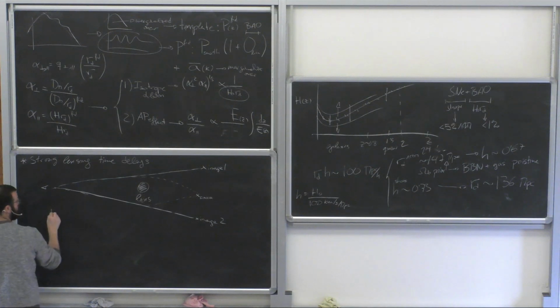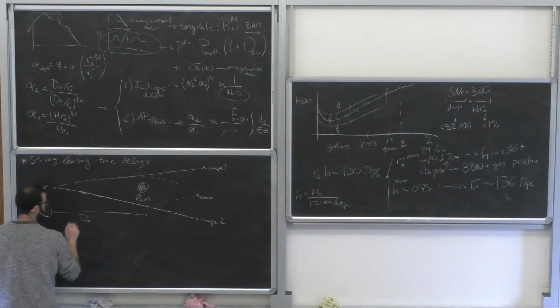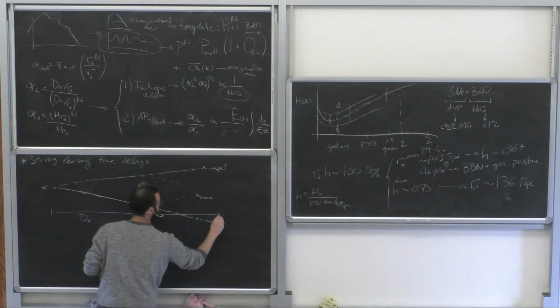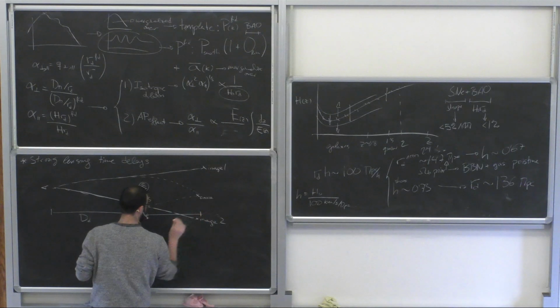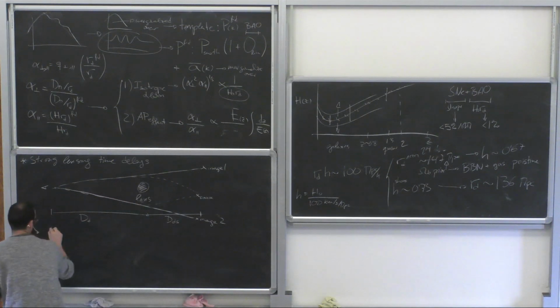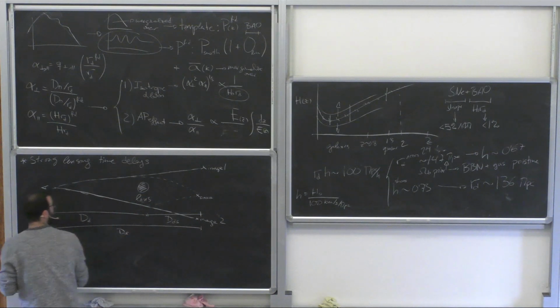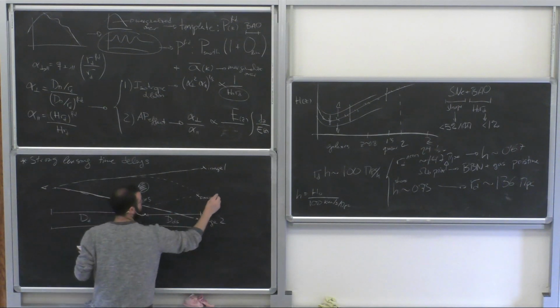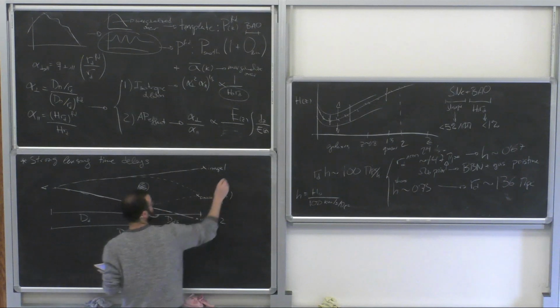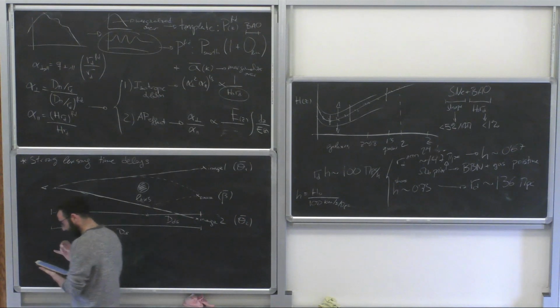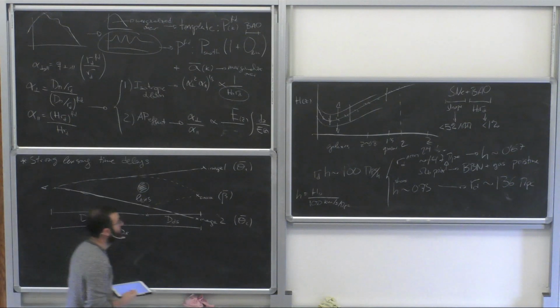And in this system, we are at an angular diameter distance to the lens that goes as DD, that stands for deflector, a distance to the source, and this is the distance between the deflector and the source, and then we have the distance from us to the source. And from Fermat, the position of the real source on the sky is given by the angle beta, and this would be θ1 and θ2 for each of the positions.